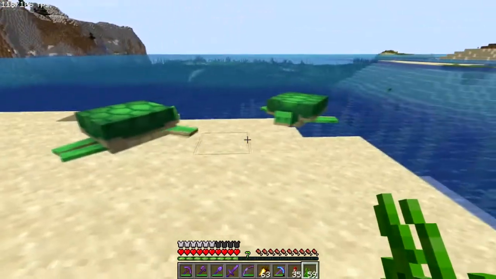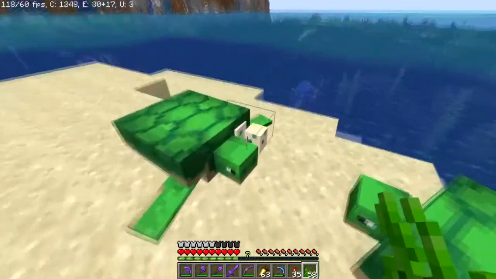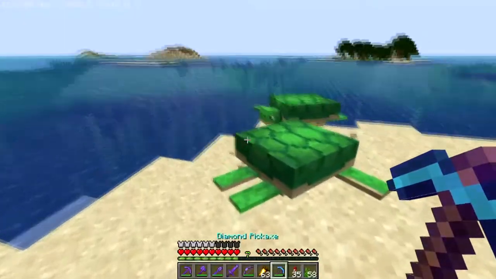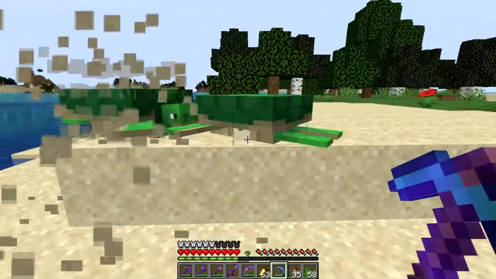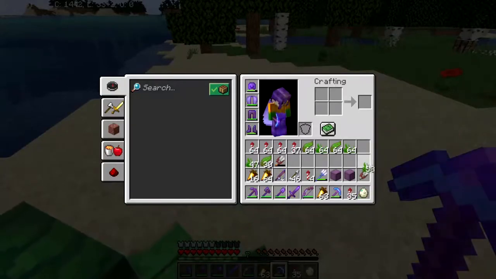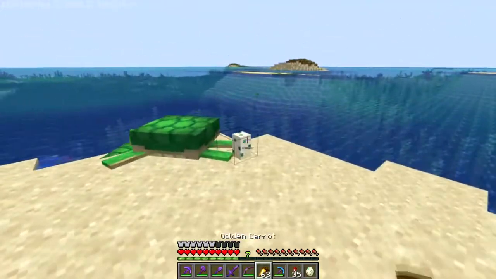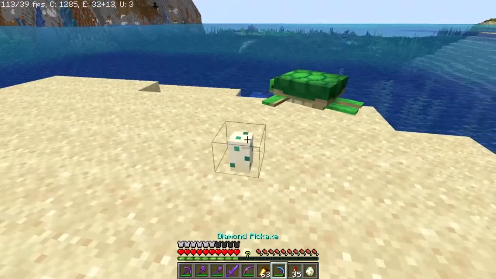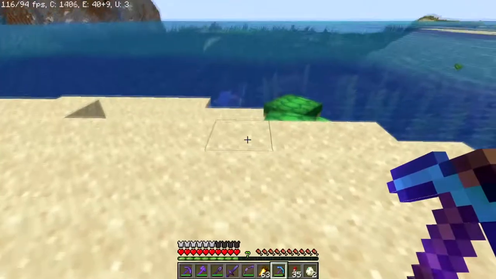Can you dig two? There's some eggs. Wild. Okay, he's digging two. Now, we have a silk touch. Is this how we break these? They are. We got a turtle egg. Did I step on him? Okay. Now, what do we actually do with these? They just hatch, right?